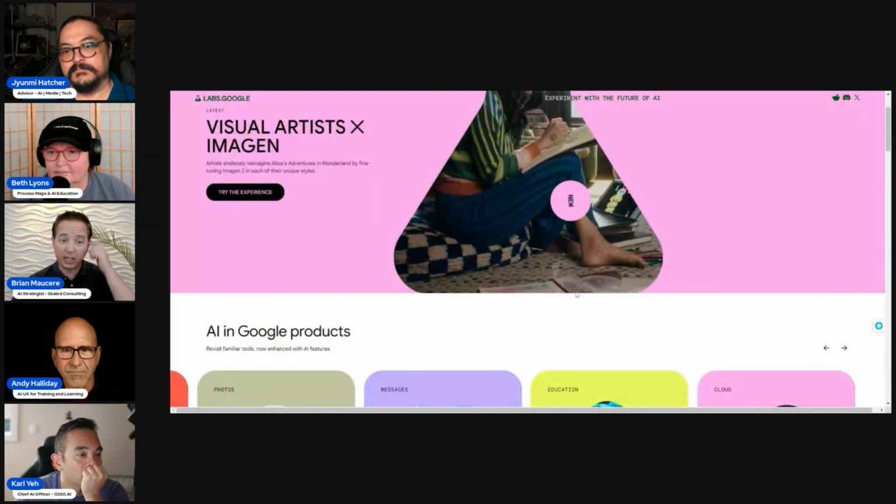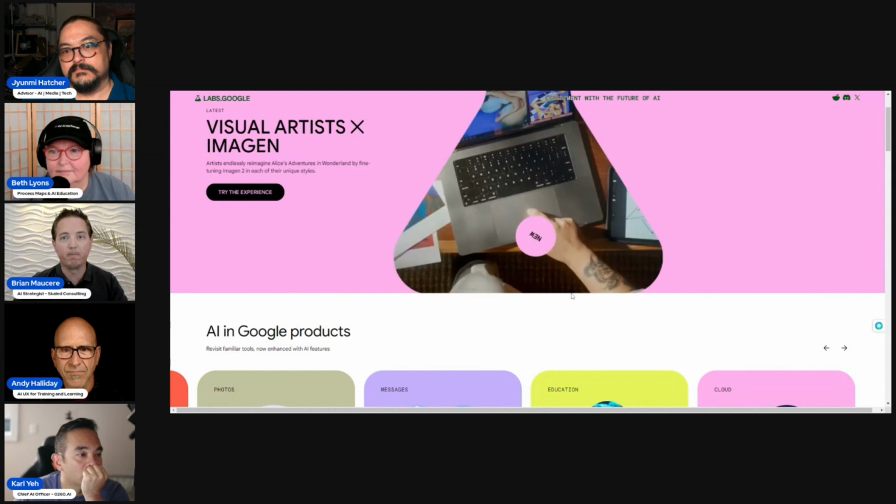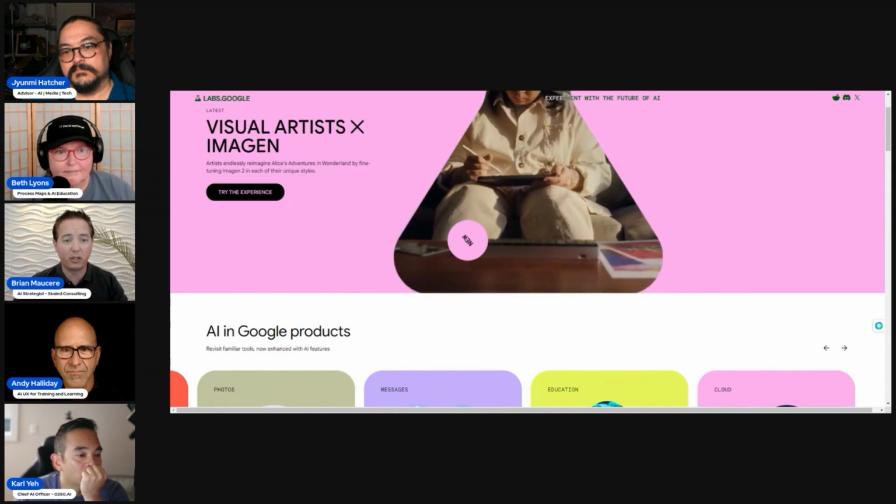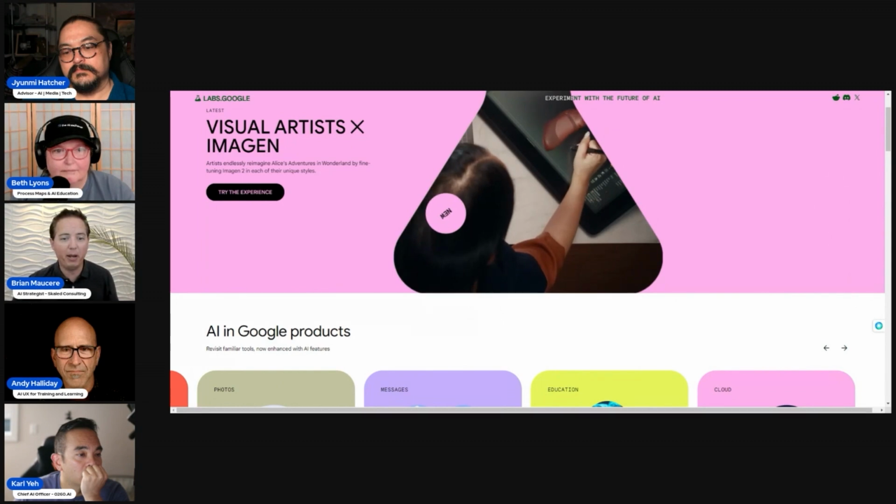For instance, just the other day, it was that Google Illuminate. It was another one that I got access to that I previously sort of forgotten about. And I was like, oh, let's see what this is. And I went and clicked on it and it said, oh, you have access to it. So it's pretty cool. Some of the stuff is free right off the bat, or not free. Everything is free. Some of it is available to you right off the bat. Some of it is waitlisted stuff.